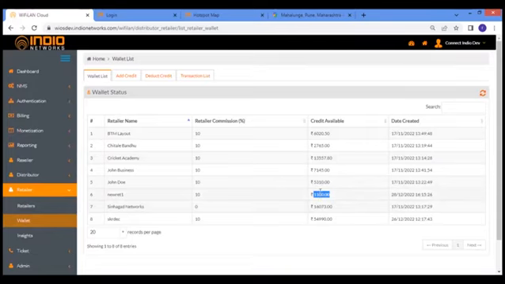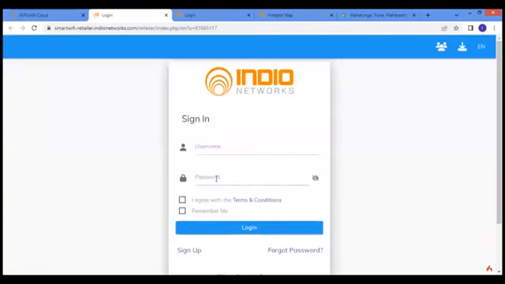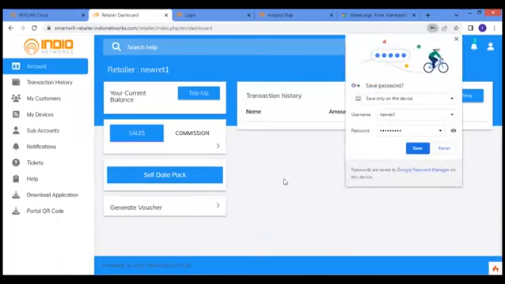Now he can sell data packs worth 1,100 to the end users. So let's see how the data packs are getting sold. So I go to the retailer interface and I will log in with the new retailer. So this is my new retailer.